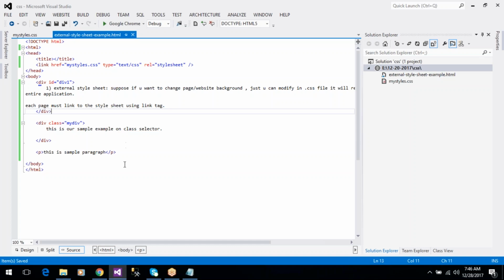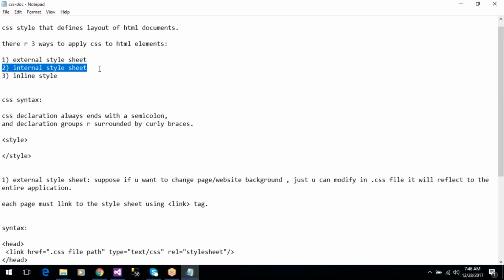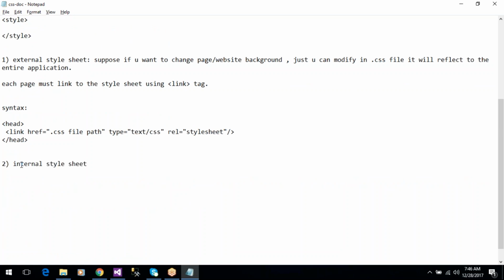So next, second one is internal styles. An internal style sheet should be used when a single document has unique styles needed.